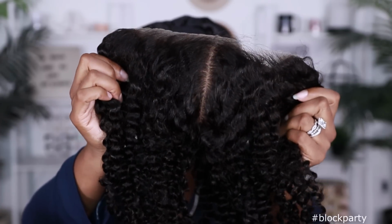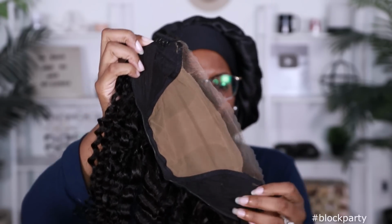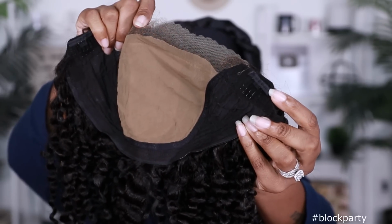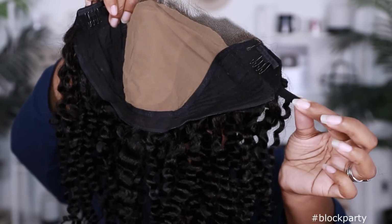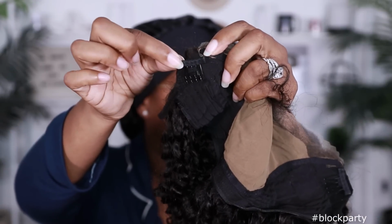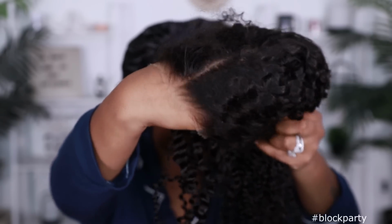Before I unzip this, let me show you guys the different replacements that I have, or the block R that I have. So I have the 9x6 skin lace. This is what that 9x6 skin lace looks like. You get that fake scalp in there as well. I'm normally not a fan of the fake scalp method just because I want to make sure it blends down to me, but we'll see how this looks. You know, it might not look bad. You do get the combs on the side as well as the Velcro hidden strap to hide the zipper once you put it on. And as usual, if you don't want the comb, they are removable, so you just take them out. It is ashy, but I can blend it down with my products.